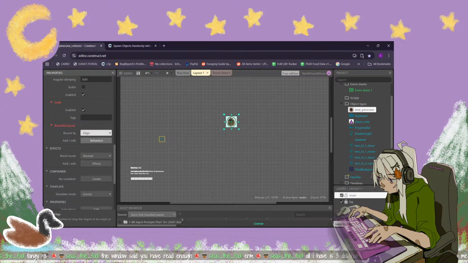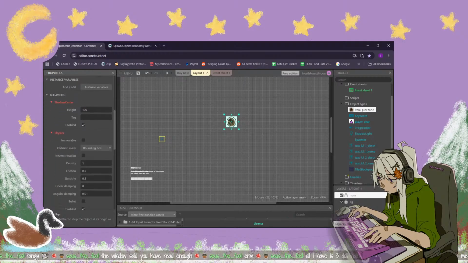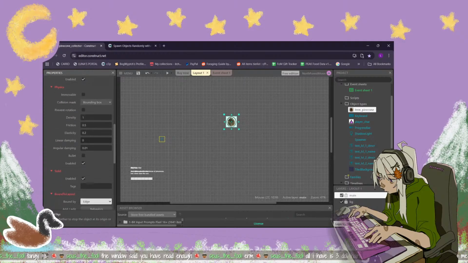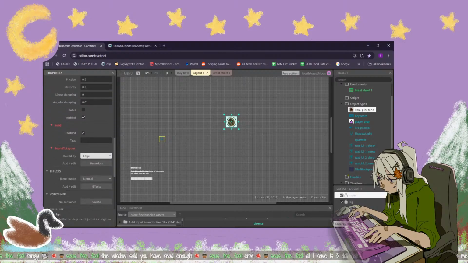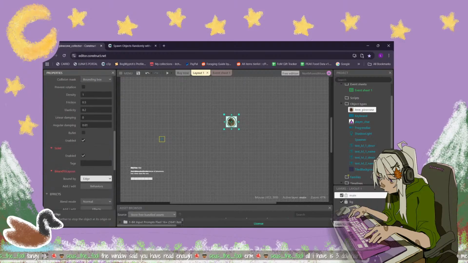Bound to layout edge. That's right. Shadow. Physics. Bounding blocks. Density. Friction. Elasticity. Dampening. Angular dampening. Initially visible. Yes.